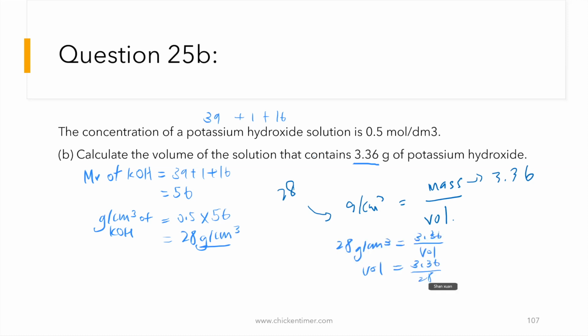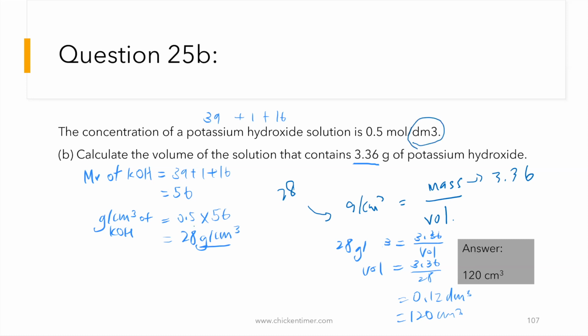And this is. Oh, so I just okay. Is it? I don't know. Okay. Yours is in dm cube. Oh, wait. So dm cube, right? Change it to gram per cm cube. Your this thing right down here, or it's not cm cube, it's dm cube because of this one. Then you just take 0.5 times 56, right? This is dm cube. Okay.